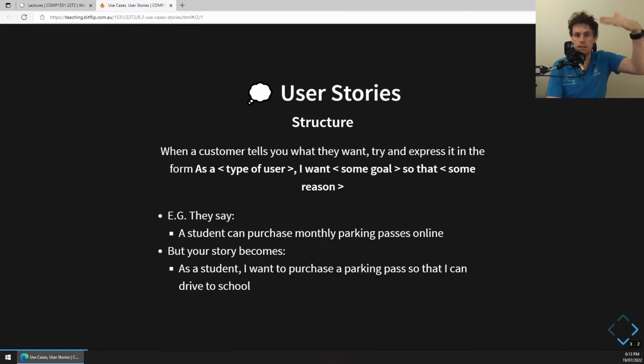But again, you could take that a step up if you really tried. This is the tricky part, right? Parking on campus is a solution to a problem, which is that you want to get to campus in private transport. And it's like, okay, well, why don't you catch an Uber? And you get into all kinds of murky situations with it.